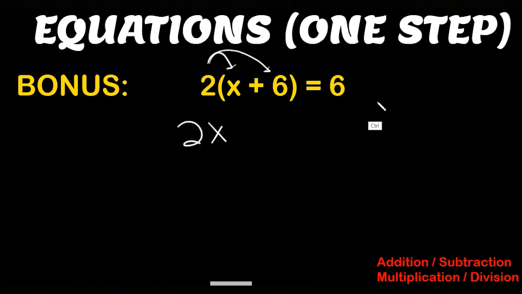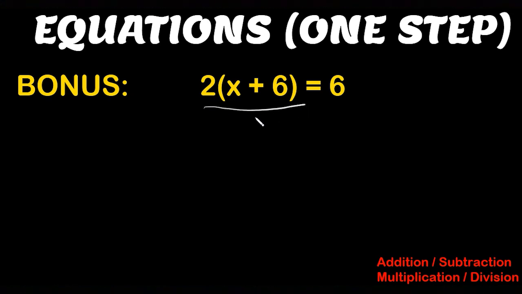So rather than distributing the 2, let's get rid of this right here. So again, rather than distributing the 2, you can see that the operation here is multiplication. It's 2 times everything inside. Okay, so let's think about how we can get rid of that 2 rather than distributing inside. Well, the opposite of multiplication is division. So if I simply just divide this whole thing by 2, okay, this will cancel out here. And again, I do have to balance it out. Okay, so I'm going to do it on this side here. And now I can go ahead and solve it.